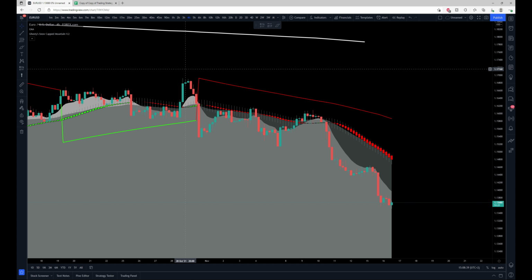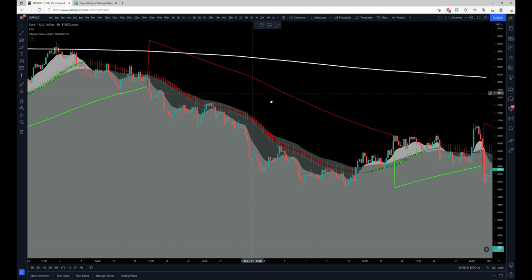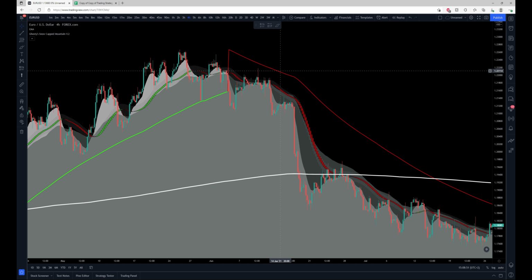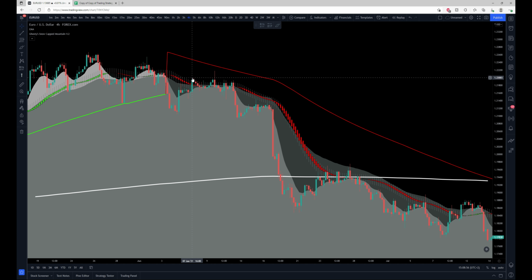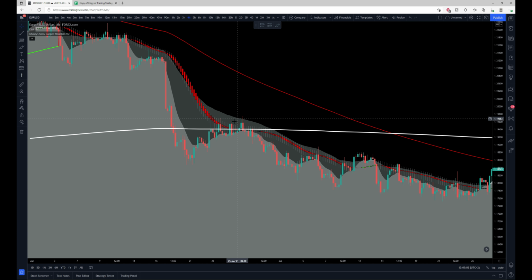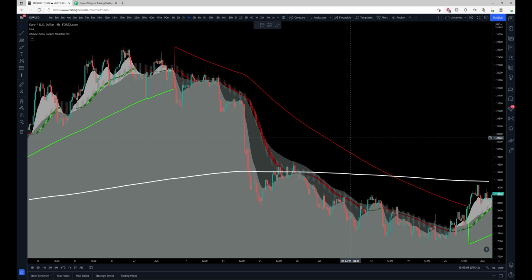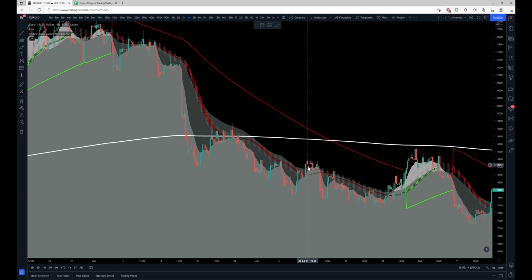smooth trend candles. So we can take a look back and you get the pullback here, you get the pullback here, here. You can see how well it would work if you trade on these pullbacks using this as your trend direction indicator. So instead of entering here, you can get a much better entry up above these trend smoothing candles. And you get multiple entries in the trend instead of just one signal. So you can get more entries, better entries, not entering when the market is already extended. So in my opinion, just a far superior way to trade, getting in on these pullbacks with the trend direction that this indicator is telling you.